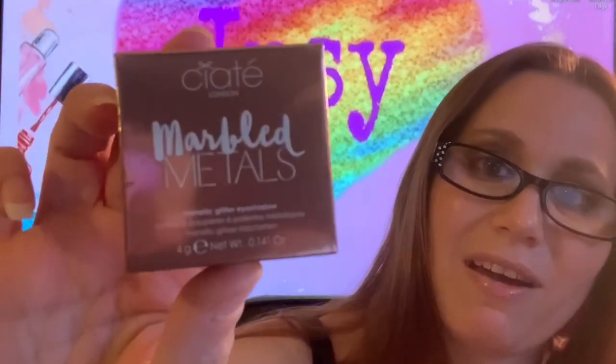This is through a company that I really like. I've really learned to enjoy a product that the company brings out, and it's through Ciate London. I really, really enjoy their product. Absolutely love it. It's very soft. It's not harsh on your skin whatsoever. I use a lot of it, so I'm really excited to tell you guys about this one.